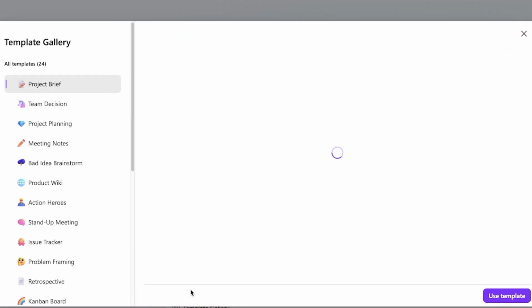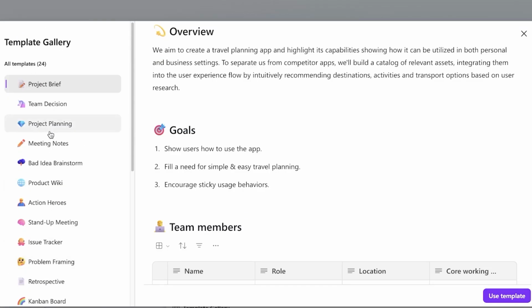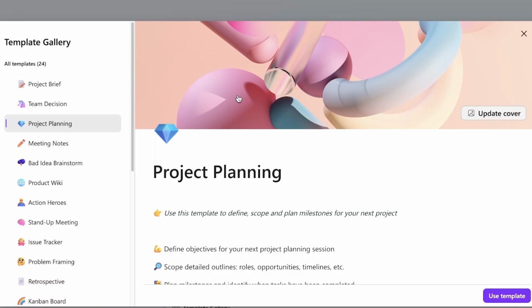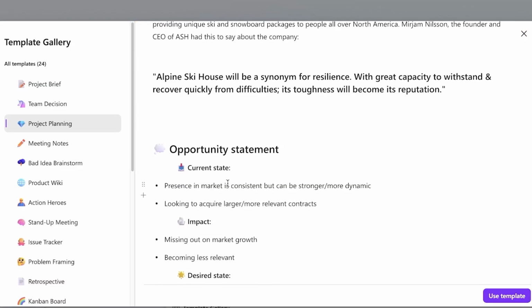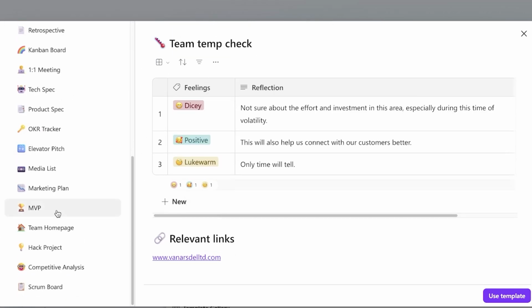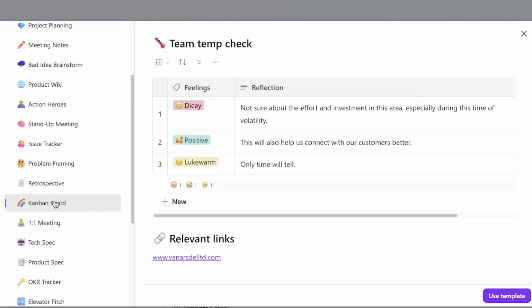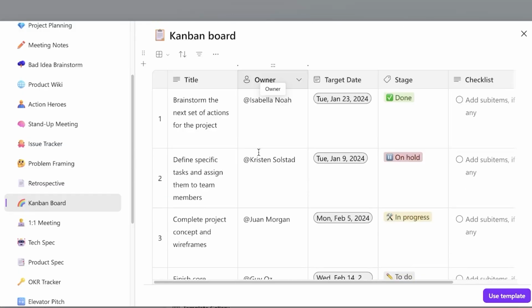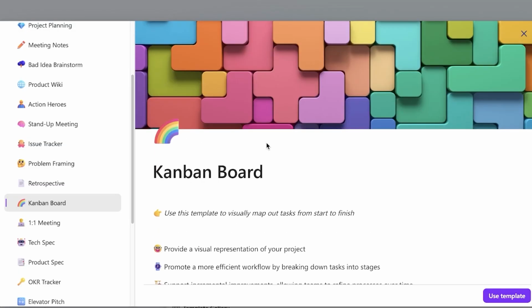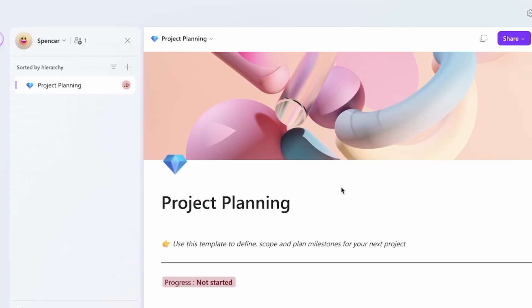Now, I prefer to go into their template gallery and we have several different templates available. These templates can help you in simplifying setting up Loop. So you don't have to worry about complicated pages. Instead, I like to get started with a project planning template. Now, this project planning template includes roles, background context, opportunity statements, and assignments. I like to divide some of these pages later on, so I'm going to show you guys how you can do that as well. However, another one of my favorite page templates has to be their Kanban board template. The Kanban board template is a really simple template that is very straightforward for project management. We're going to go with project planning and I'm going to click on use template and this will be applied.